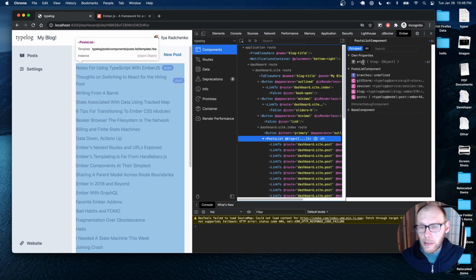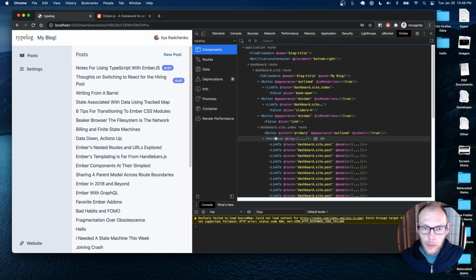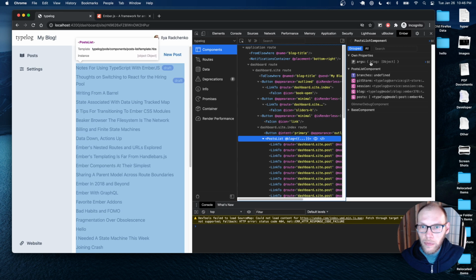It looks like it has args. So it gives a blog, as you can see here. So blog equals, and you click on that, and that will give you some information. But let's go back to the post list. Yeah, so the blog's there. This little icon here on the right, if you click that, it'll paste whatever is here into your console. And so here we see the proxy. You can expand that, and then you can play with that.